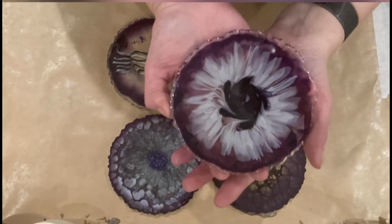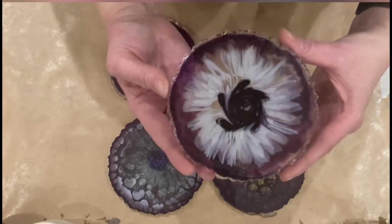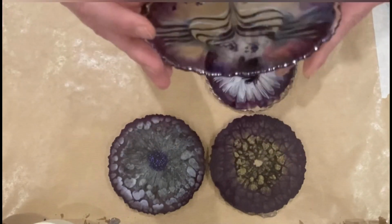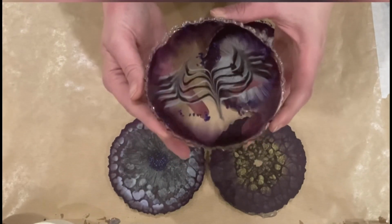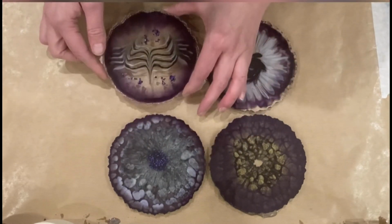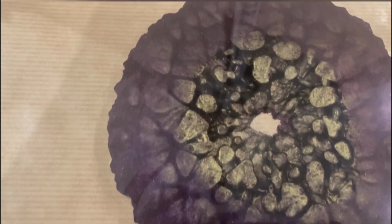It has some transparent part, but as I said, I never used this alcohol technique before, not really, and I'm quite happy, yes. And this one, the line stayed. This still needs a little bit of improvement, I think, but I'm also happy with this technique. So yeah, this is a close-up.